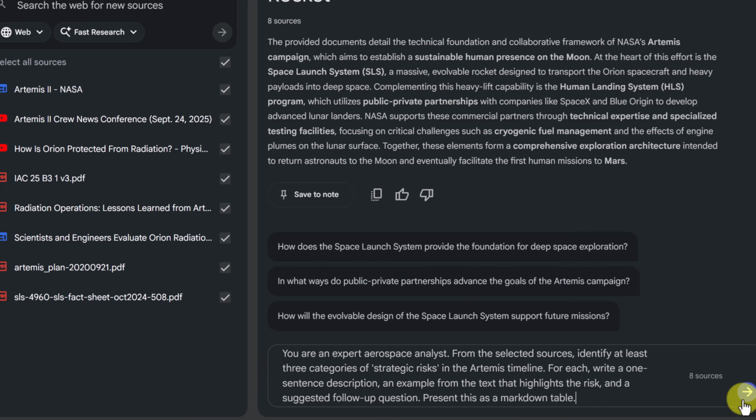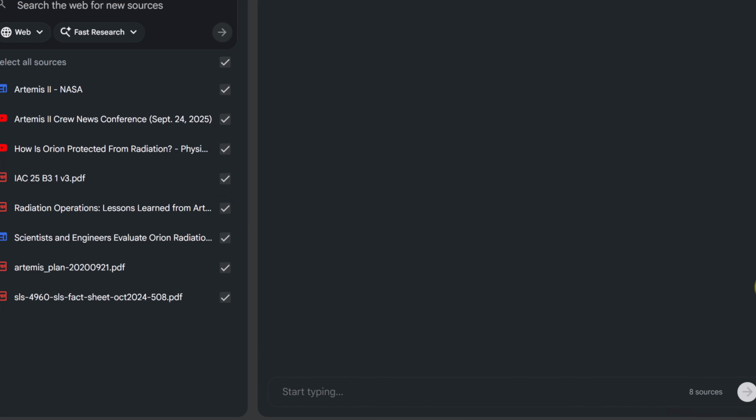Before I go and hit send on this, I just want to point out, if you're new to NotebookLM, I have all the sources checked off right now, so it's going to look through all of these based on this prompt. You can uncheck these to have 1 or as many of them as you want to apply the prompt to. So you can see it says 8 sources right here. That's what it's based on. So let's send this off.